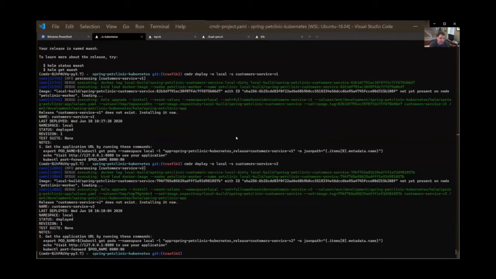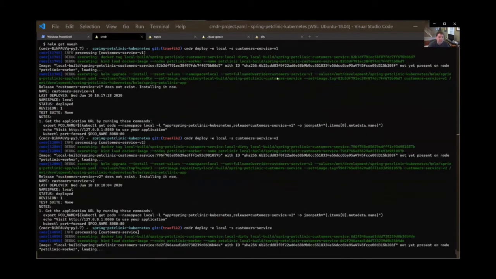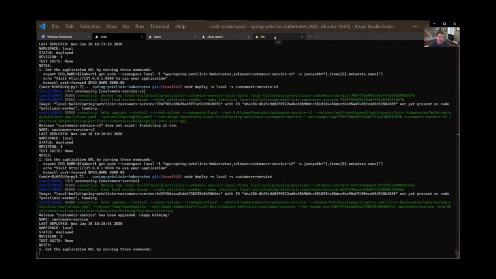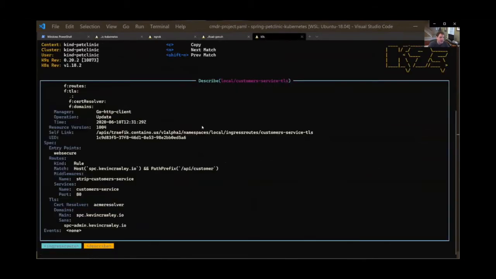So again, this is just a matter of deploying that service, and it will apply that new routing rule. And again, I'm going to show you what that looks like in K9s.